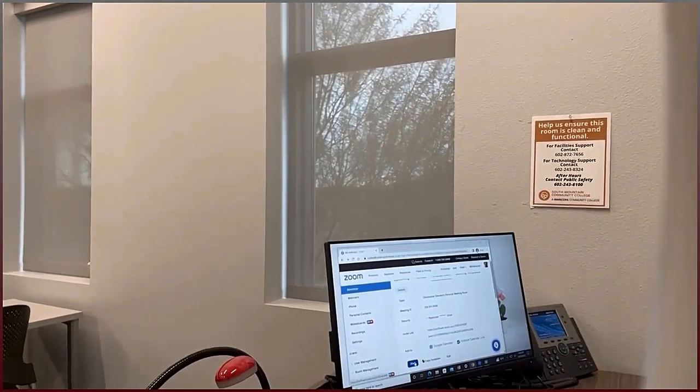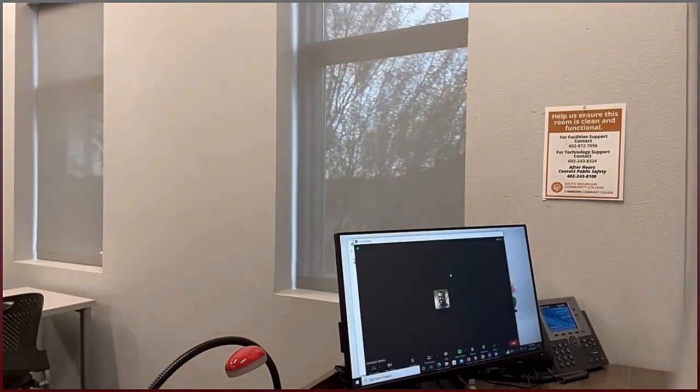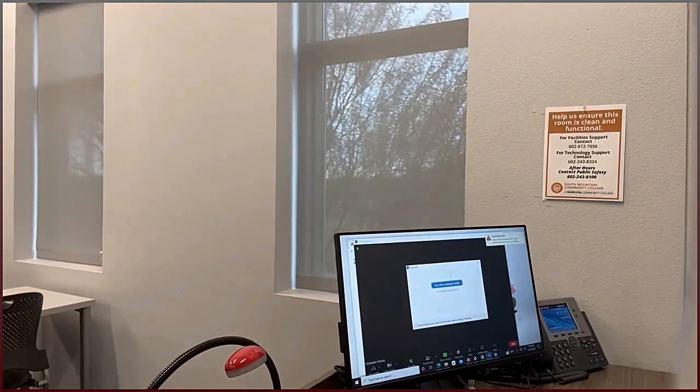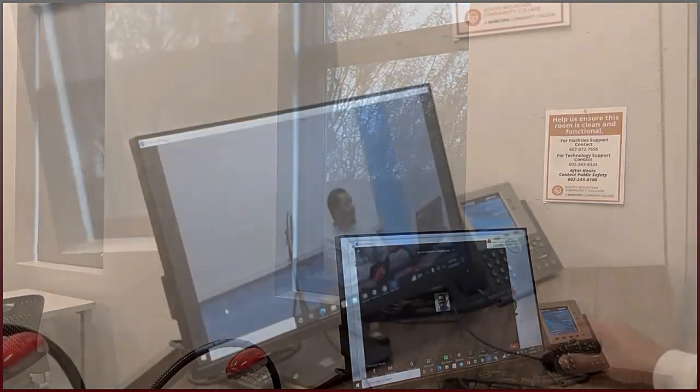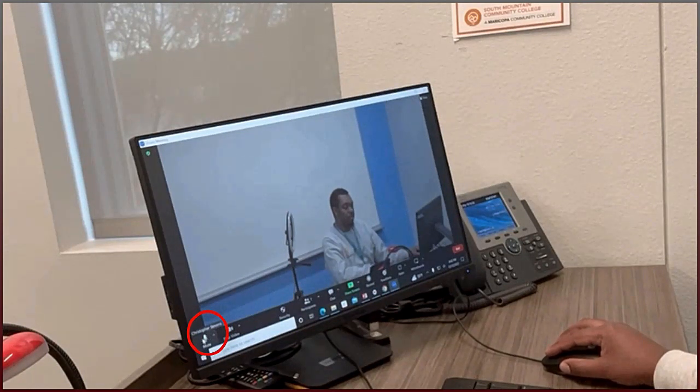Starting my Zoom meeting. Now that I am in Zoom, I want to make sure that the audio is working correctly. I will click the up arrow next to the microphone for muting and unmuting that handles the audio.